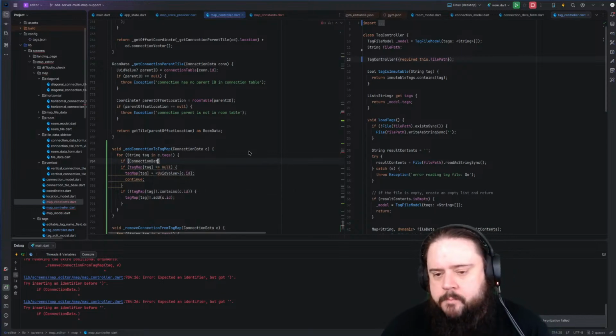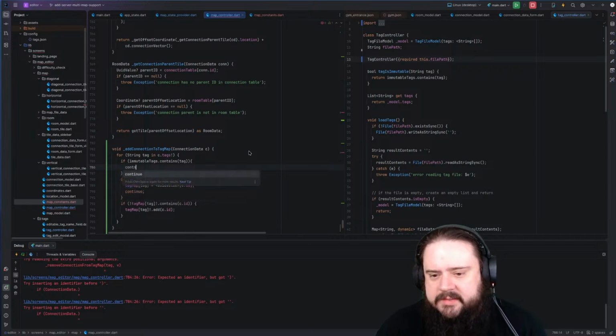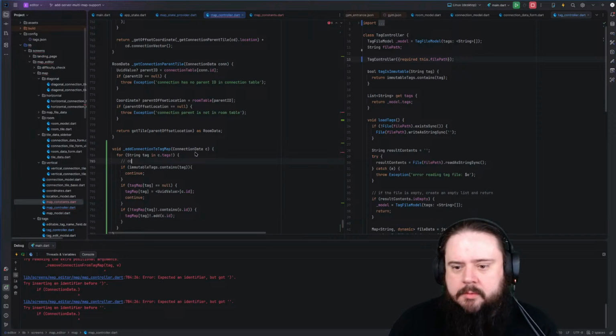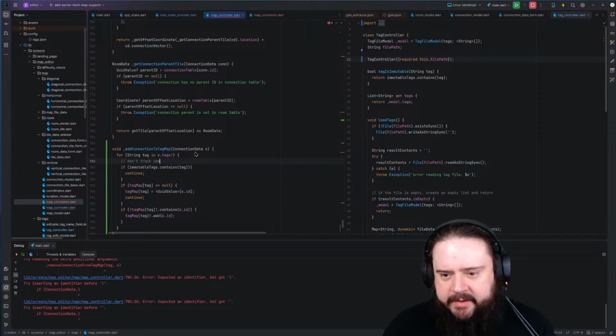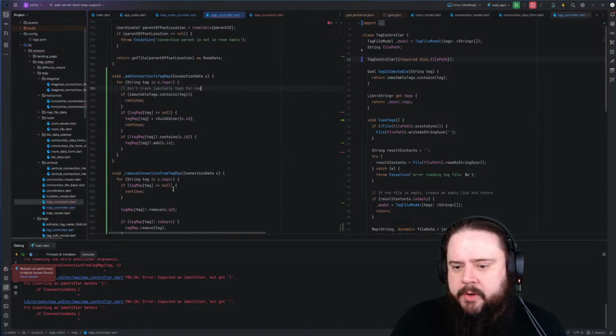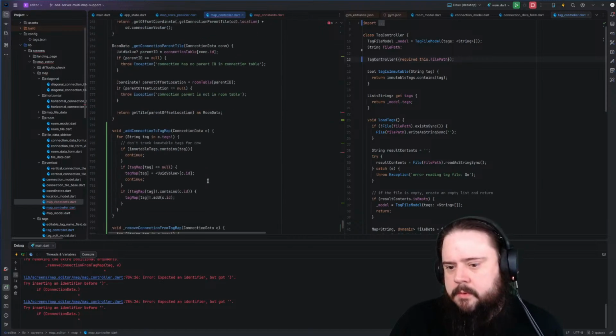And then we can do this like that. Don't track immutable tags for now. And then we already handled that here because it's not in there. Okay.